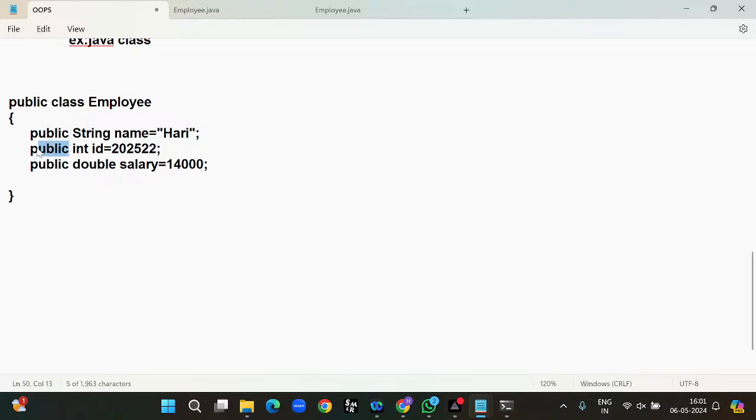Whenever you mention public, that is not security. So instead of public, you need to take private. Any confusion? If I mention public, the third party person can easily manipulate, so instead I will take private.